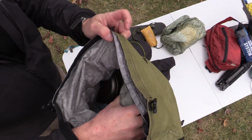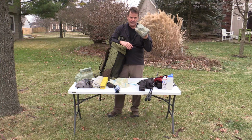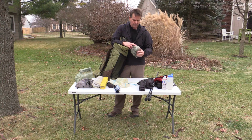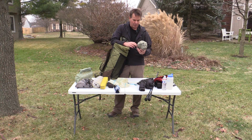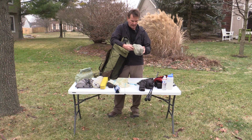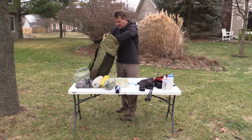The next bag I have in here, now we get into some of my specific purpose bags. The Army Green bag. This is the kitchen bag. It's a Z-Packs Cuben fiber stuff sack, and I carry all of my kitchen stuff in here. So this is my canister fuel, my beloved Dunkin' Donuts coffee is always in here, as is the MSR drip filter. Got some toilet paper in here typically. I've got my extra cordage in here. I usually carry about 50 feet of paracord. Got my long spoon that I use to dig down into some of the food bags when I eat, that sort of stuff. So this is what I call my kitchen bag.